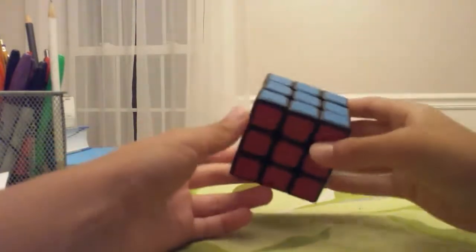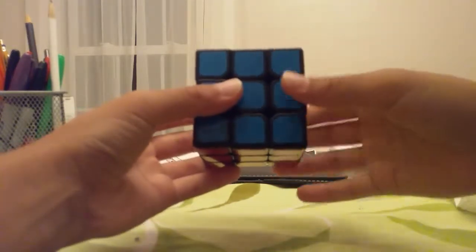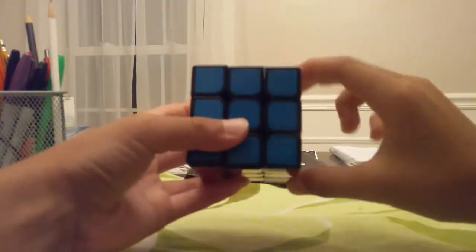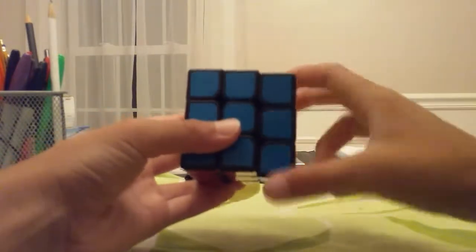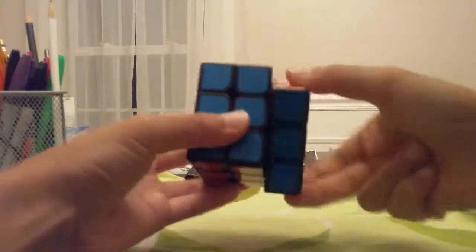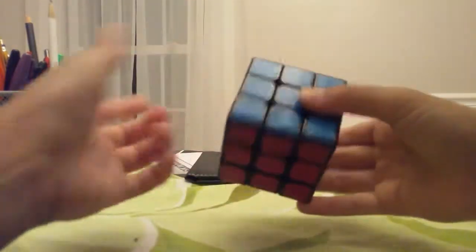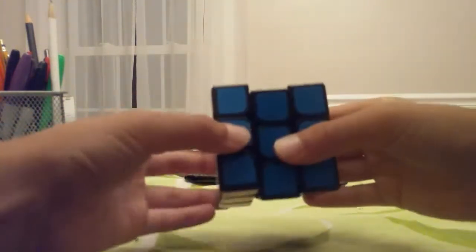So the first thing we need to learn is the notation. This is an R, since it's the right. R is basically right; we move this right side over here. Whenever I say R prime, I move the opposite of R. So R prime, R, R prime, R. And then of course L prime, L prime, L prime.